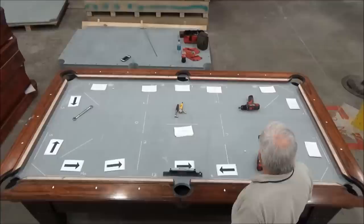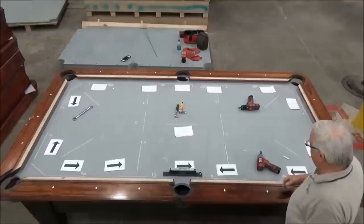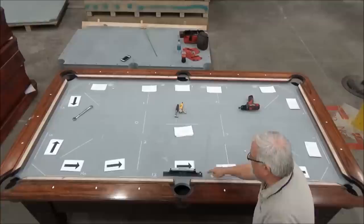that rail is level, and now we're going to do the same procedure we did on the other rail. On this one, it's low, low, low, low, low. So this is the lowest spot. The arrow is pointing to where you should adjust first. So we're going to put some pressure on this wedge just to start with.